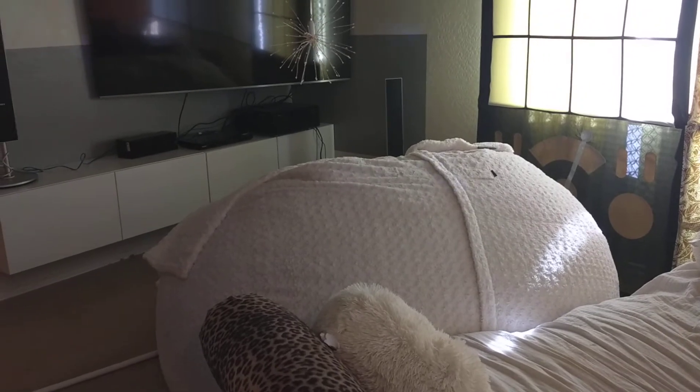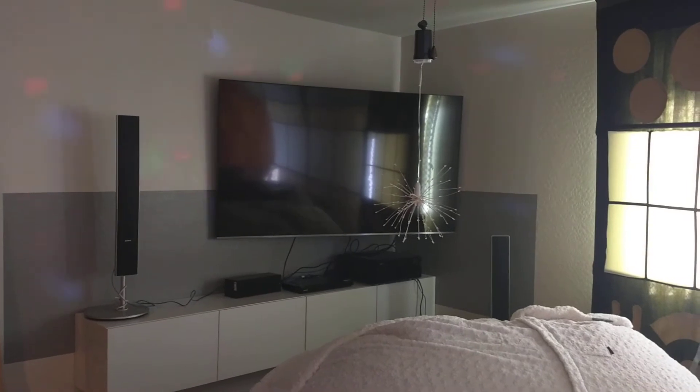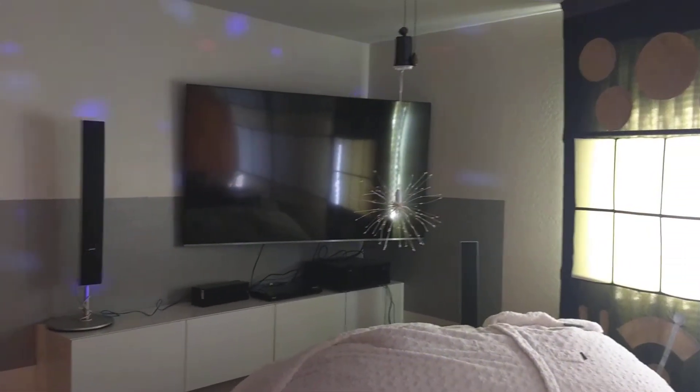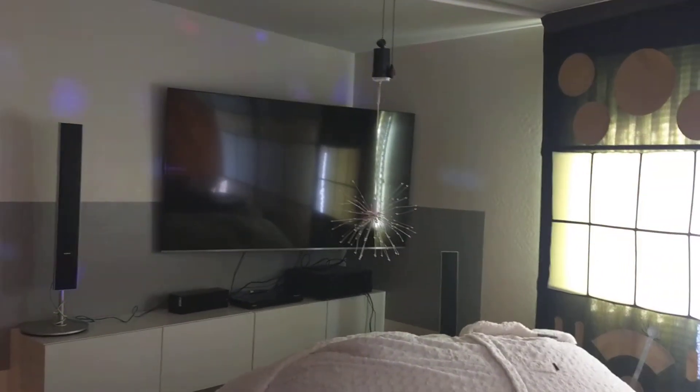We're just not sure yet. We are going to show this in 3D — we don't have 3D equipment, so it'll be anaglyph 3D. As far as light effects, I'm just not sure that they will be useful or seen when everybody's wearing 3D glasses. But that's all part of our sound check.